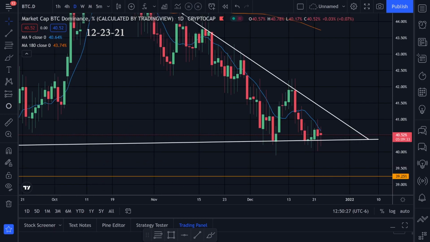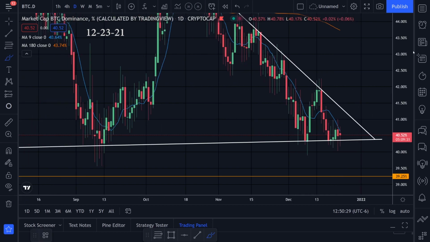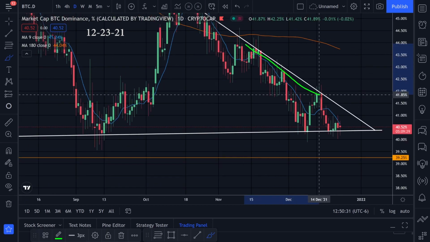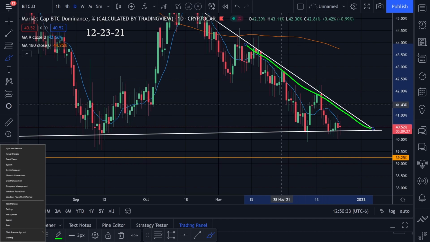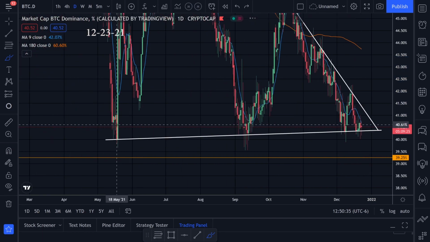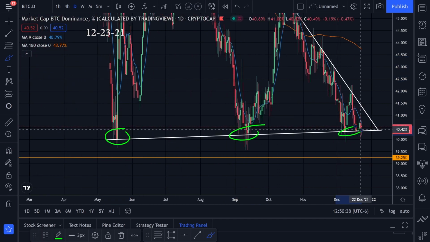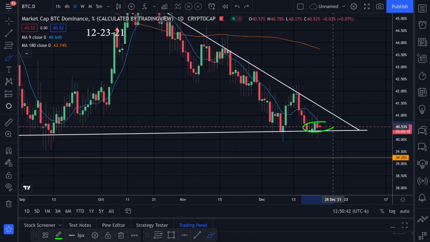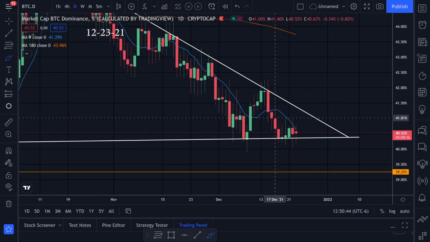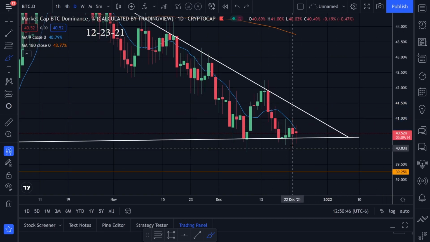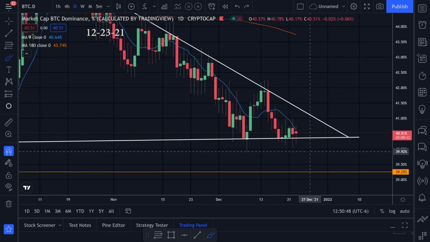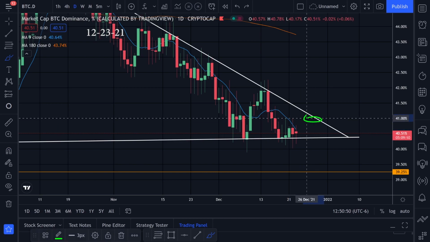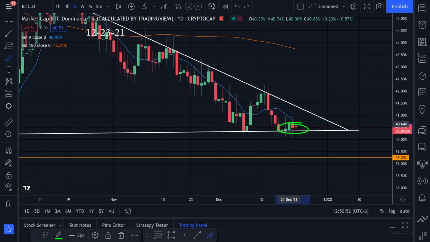If we look at the Bitcoin dominance chart real quick, we've been looking at this chart too. We have this resistance line pushing us down, and then if we zoom out, we have this support zone right here, the support line that's holding us afloat. So I'm curious, are we going to break to the upside or the downside? We're still testing to the downside more than we are pushing up and testing the upside. So yeah, it looks like we're testing to the downside.